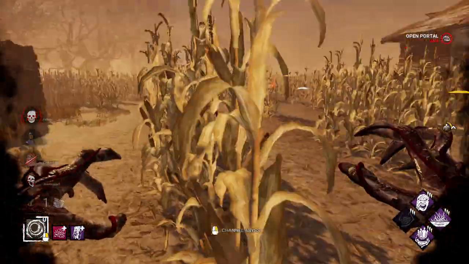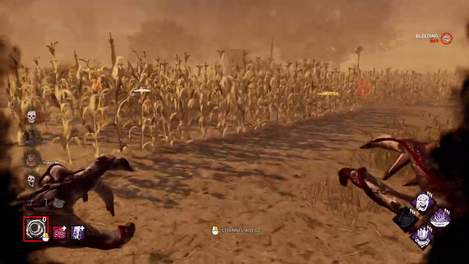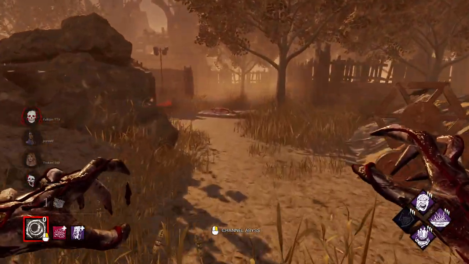So now we gotta play this game where we're trying to gen rush, not gen rush, gen protect three different gens here. Relatively spread apart, but as a Demogorgon, we should probably be able to secure these gens pretty efficiently with the teleportation ability.